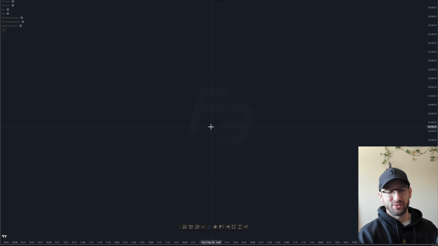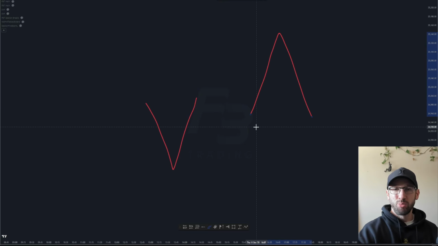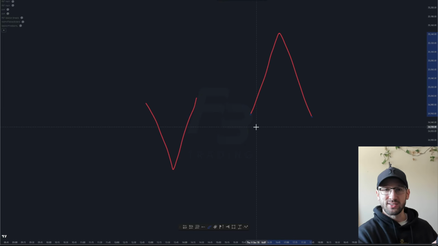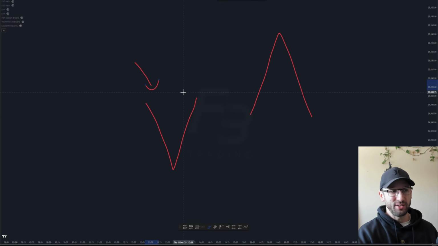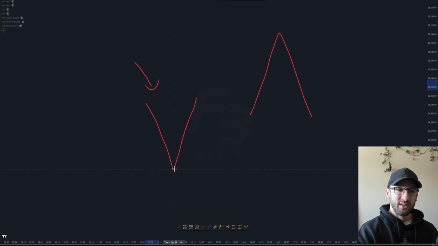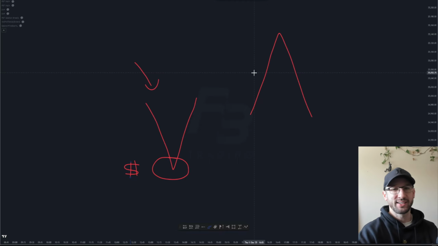So what is a support and resistance level? Support and resistance levels are just pivot points above or below price. Somewhere in the past, you'll see where price kind of rejected and turned around. On the downside, if it's this example here, when price pushes down, it kind of has this V shape formation, right? You can just see that it's rejecting something down here, and there's buyers in this level. There's buyers maybe thinking it's super cheap, let's buy in, and they load up and the price rejects and goes higher. And then the vice versa is the exact same thing as the opposite.